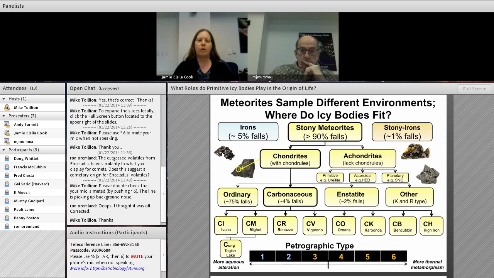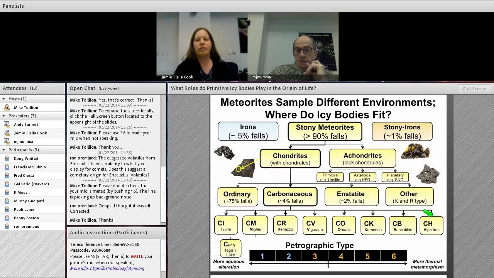So I wanted to point out here that most of the organic studies that have been done on meteorites are on carbonaceous chondrites, which are subdivided into 8 subgroups here. And the work that's been done looking at organic inventory of these carbonaceous chondrites has shown a lot of variation among these subgroups. And we don't really know where the icy bodies will necessarily fit, what type of chemistry is going on there. There are similarities between all of these subgroups, but also some differences that lead to questions.